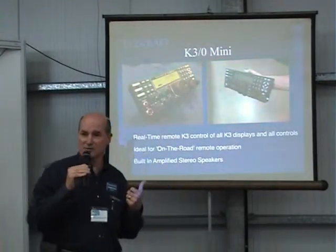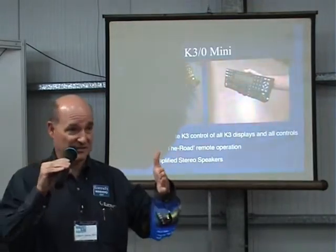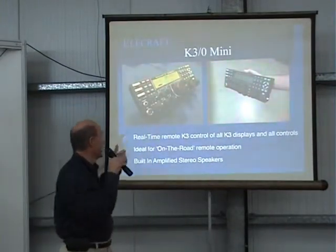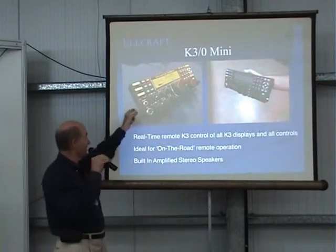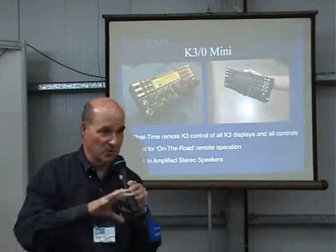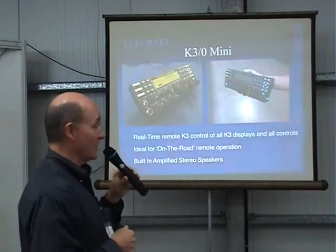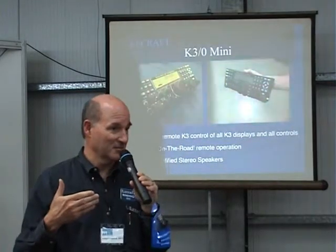Anybody here have a K30, the remote control system? What we sell right now is the same size as a K3, the control head. But we just did a version that's coming out in the next couple of months. It's, honey, I shrunk the K3. This is a K30 Mini. It's like the iPad Mini, I guess. It has all the control circuitry to do remote control of a K3, which is sort of cool. This will be coming out a little bit later on. We're already selling a lot of the K30s, but the Mini version is functionally identical. It's just shrunk down, so less deep.